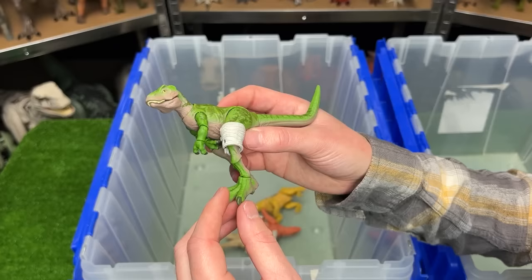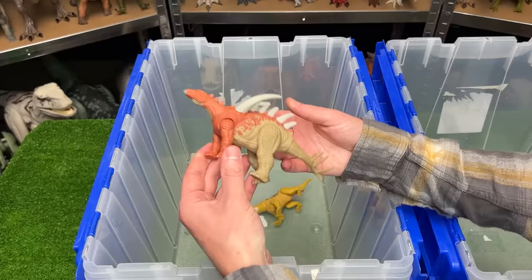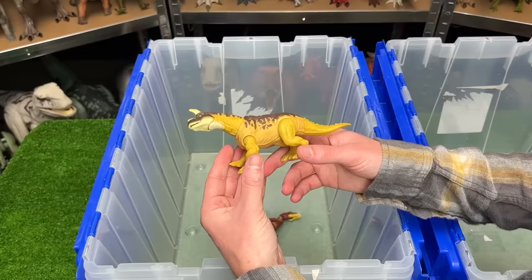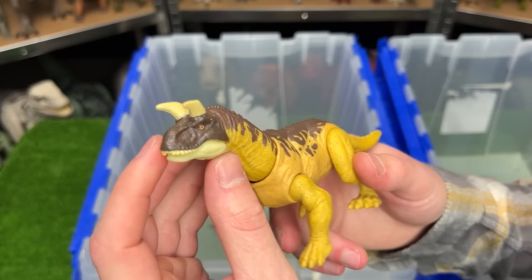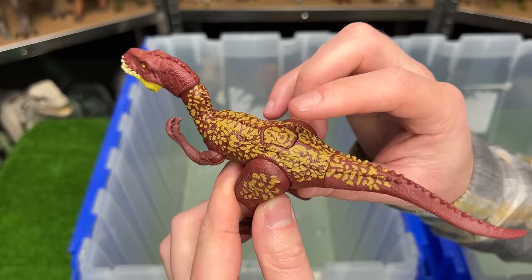Here is a juvenile T-Rex with a bandaged leg. It comes in the bright green coloring and is quite poseable for how small it is. This is the Dino Tracker's Gigant Spinosaurus. It looks kind of like a Stegosaurus, but it has these huge spines coming out of its shoulders. Up next, we've got the Shringosaurus figure in the yellow coloring with the brown accenting, and it's got some huge horns on the top of its head. And finally, here is the Masiakasaurus figure with the dark red coloring and the yellow accenting with a single button on its back for the chomping action.